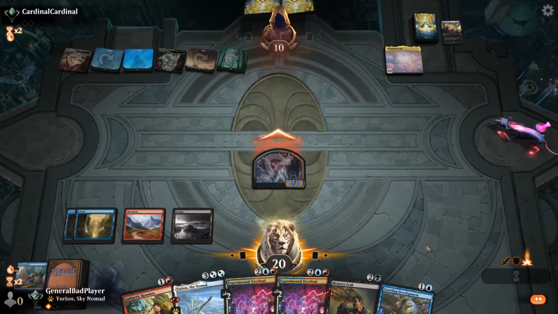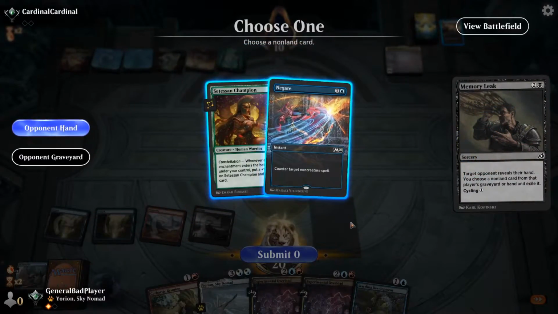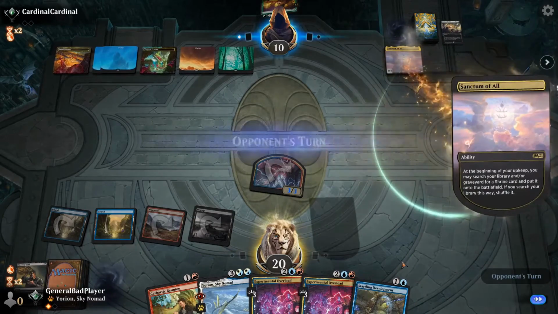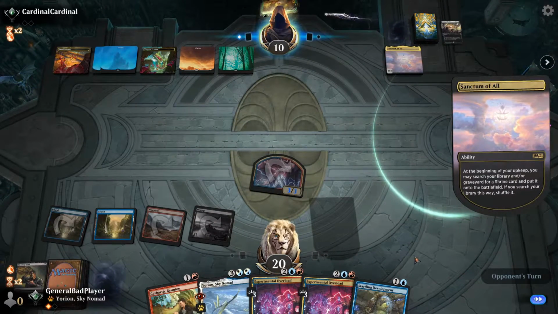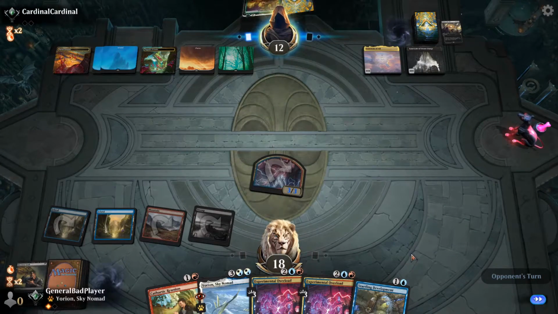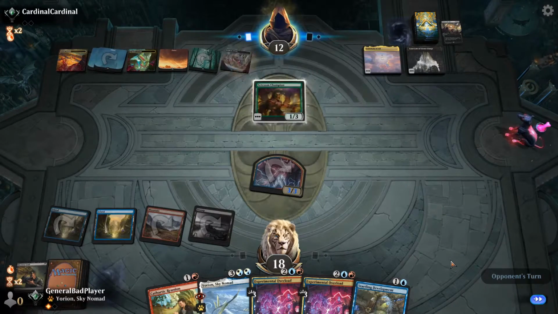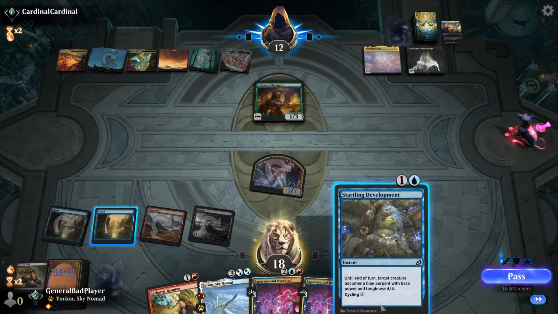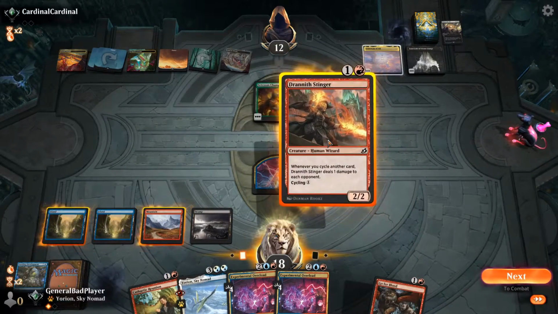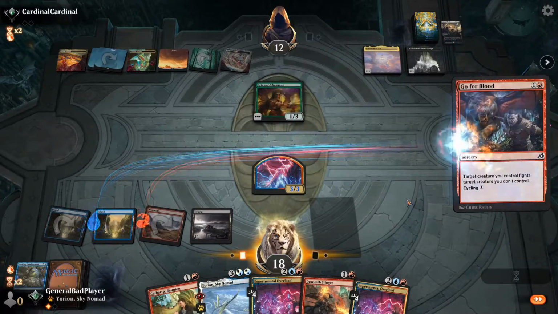Alright, I'll just keep swinging here. Let's do the memory leak again, see what he's got. Another negate. Yeah, I guess we'll get rid of the negate. Alright, not too bad. I guess we actually kind of have to do this. Don't want him drawing any cards with that.